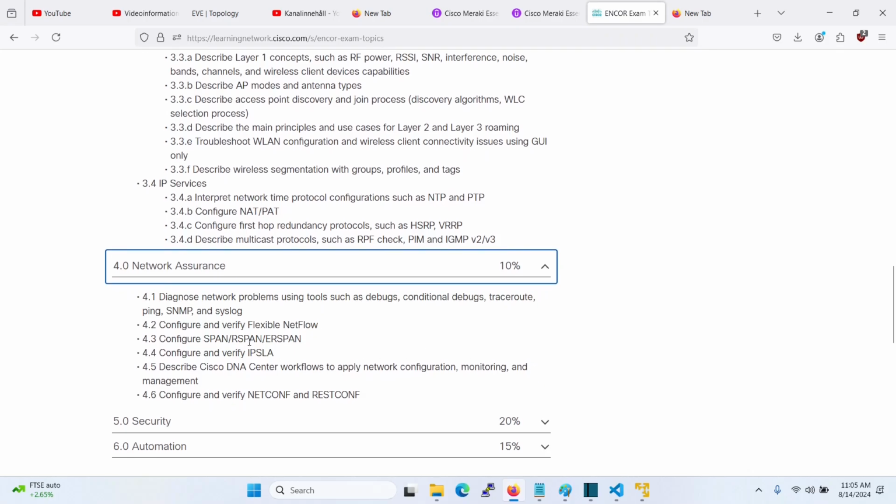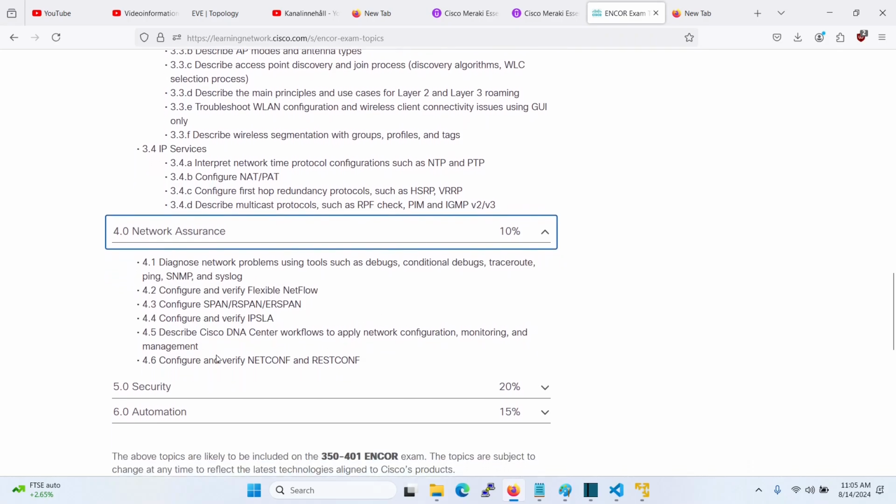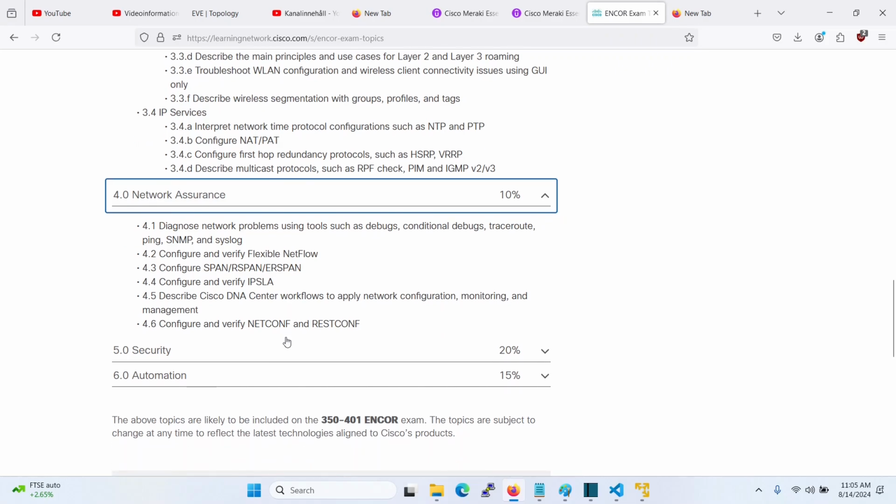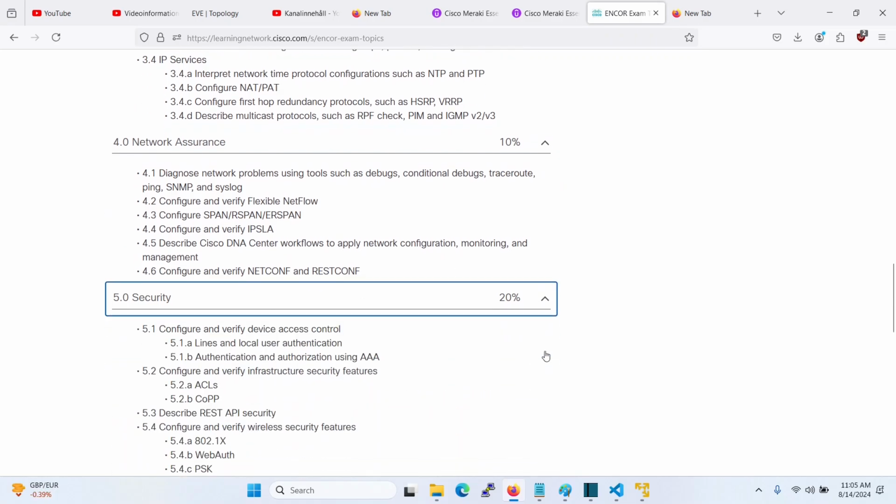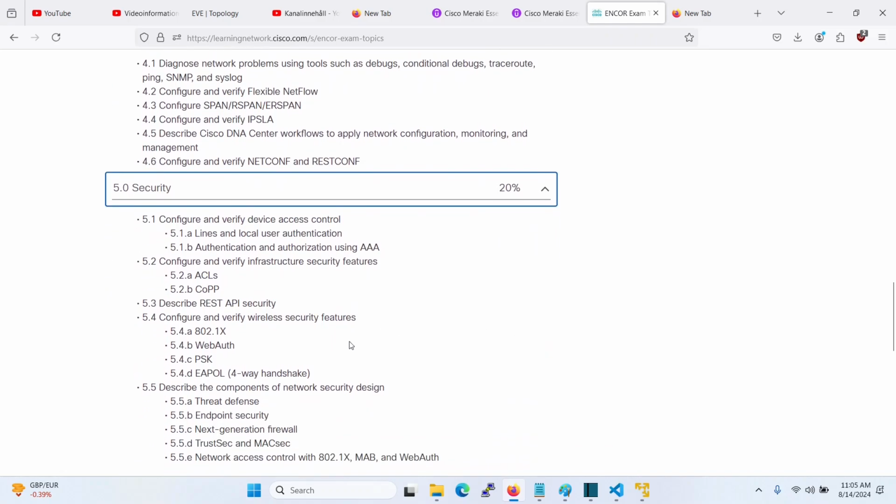And same here, you have SPAN, IP SLA, describe Cisco DNA Center. And also security here, you have a lot of configure and verify. And this part is useful for the WLC.